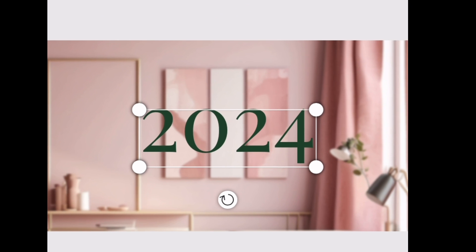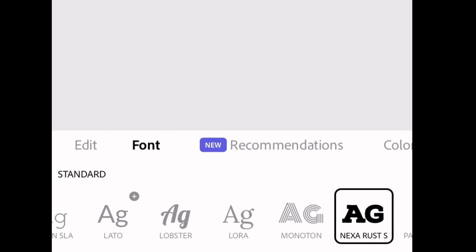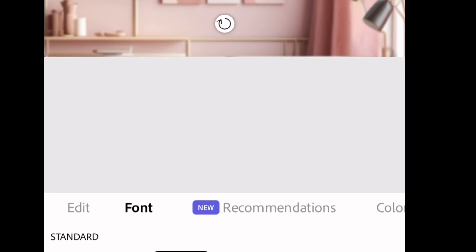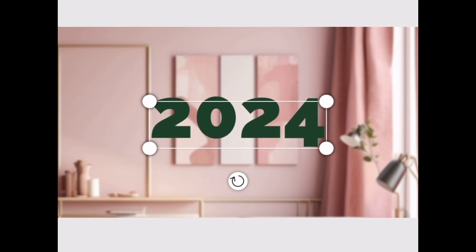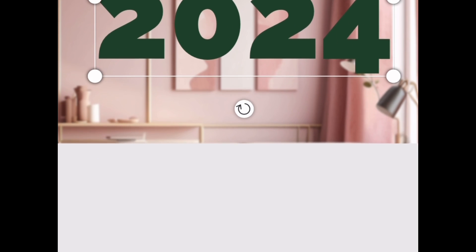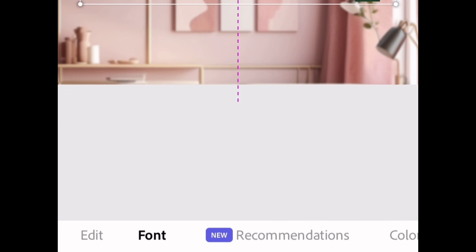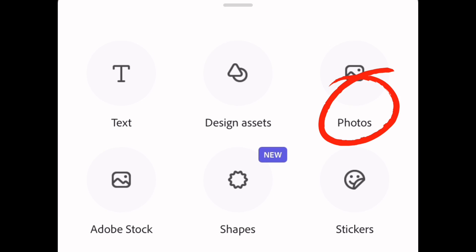After giving my thumbnail that blur effect, the next thing is to add my text. I'll click on the text icon and type what I want to type — just note that whatever you are typing on your thumbnail should be quick and precise. I'll then select a font. It is important that your font is basic and simple, because most people are viewing YouTube on mobile phones, and a simple bold font is going to stand out as opposed to any decorative font. After getting the fonts I like and stretching them out, I'll go to Colors and select a color that will stand out.